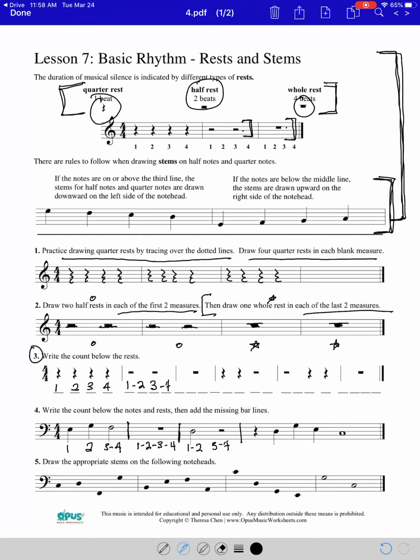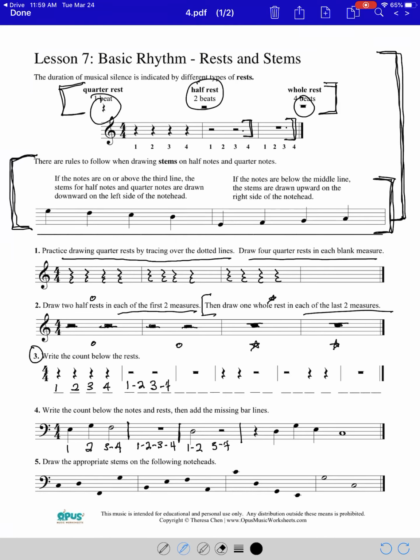Now finally, this is the part I mentioned earlier where we're going to be referencing this part of the chart, where it's showing us where the stems go. The stems, or some people call them the flag, are these little lines that come off of the notes, right? So I couldn't just write this and the musician know what to do. That's how we used to write music hundreds and hundreds of years ago. Now we have to have these stems to show us what type of note it is, okay?